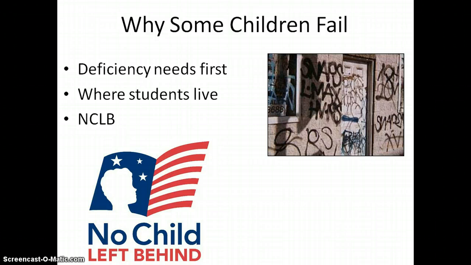Maslow's hierarchy offers a simple, clear explanation for why children fail. His 4 deficiency needs must be fully met before the child is in any condition to benefit from his school experience. He must have nourishing food, a consistent home with heat in the winter, and the feeling of being safe before his mind is free to learn at school.